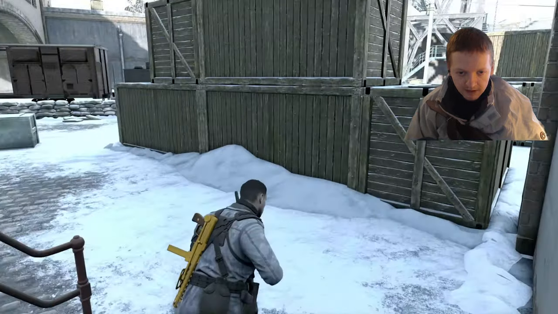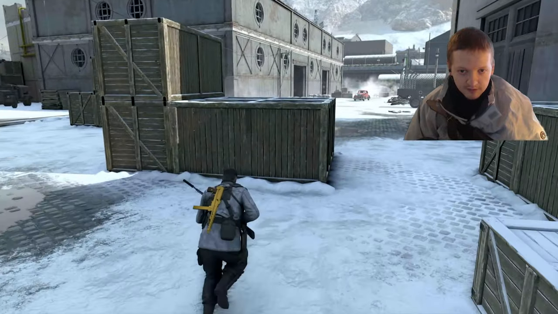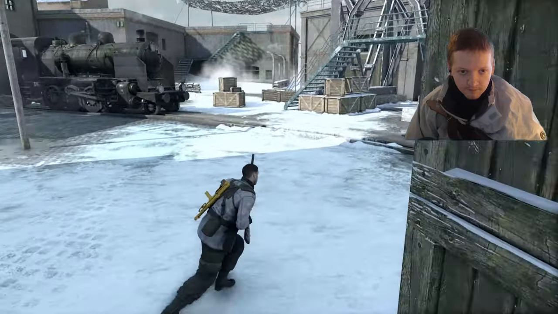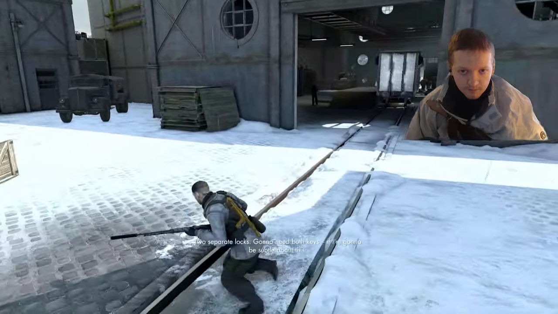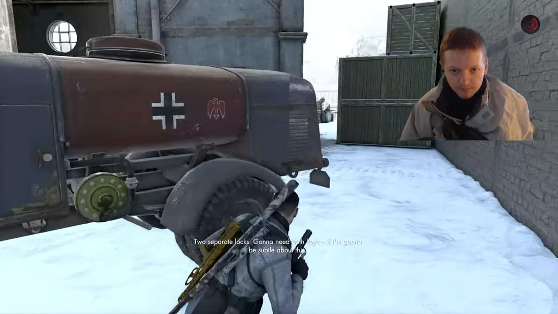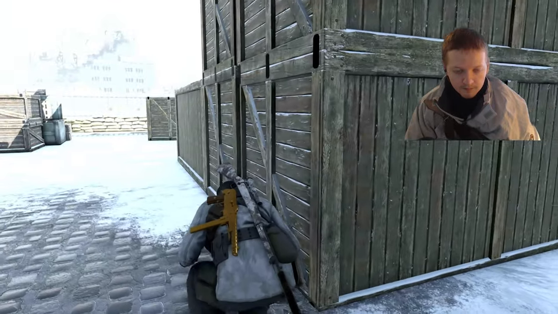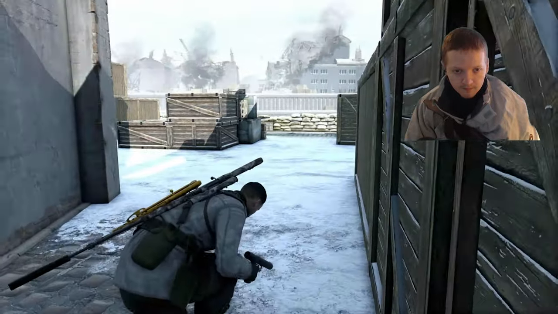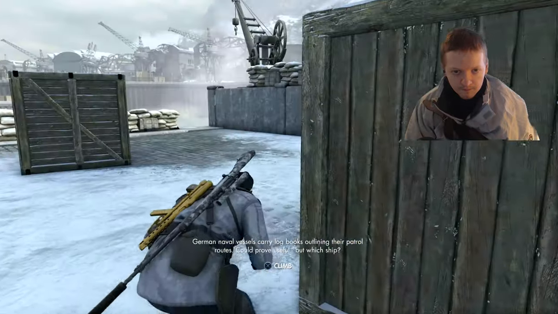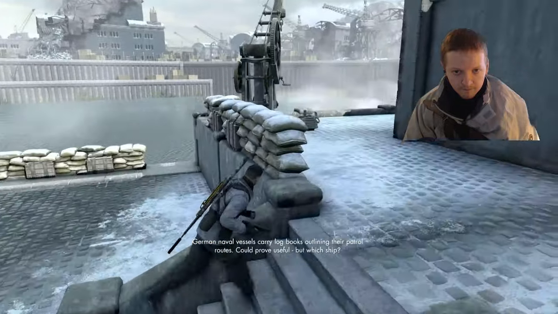Need more bullets. I only got one suppressed round left. I'll keep it in the chamber. Got it ready just in case. Looks like the right carriage. Need to get into it. Two separate locks. Gonna need both keys. I'm gonna be subtle about this. We got both keys. German naval vessels carry logbooks outlining their patrol routes. Could prove useful. But which ship?